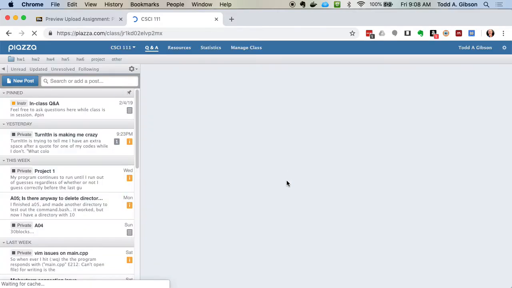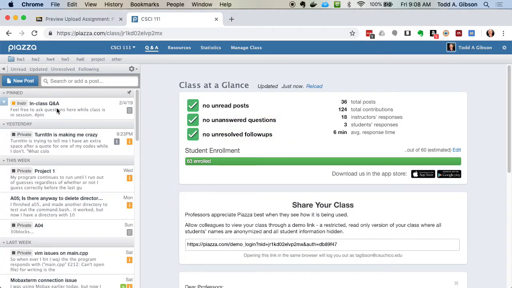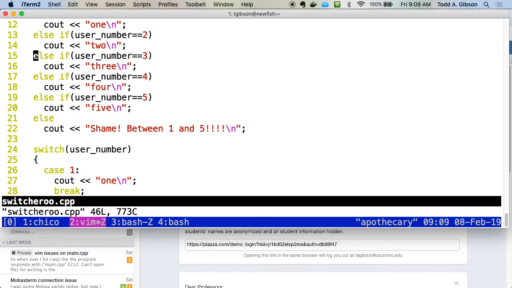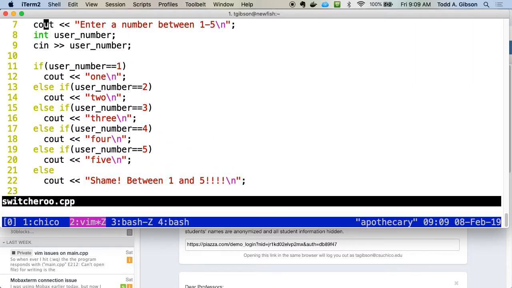What were we supposed to name our project? Was it supposed to be my.cpp? Oh, what you name it? Yeah, it doesn't matter. A lot of people call it project1.cpp. A few extra points if you call it Todd.cpp. Just kidding. Maybe not just a few. I mean, all of them, right? You get all the points if you name it that. So call it whatever you want. Any other questions?